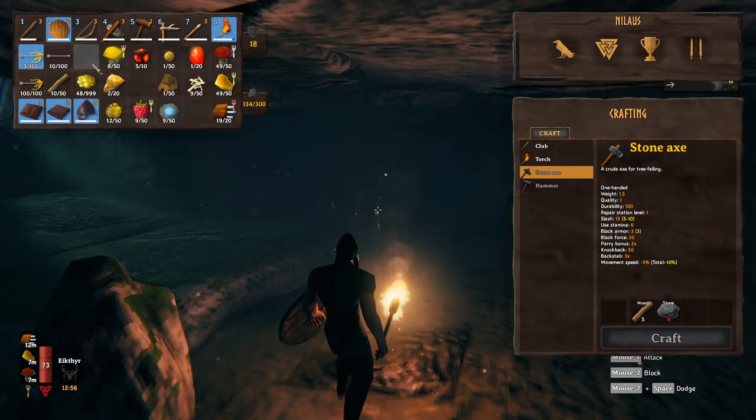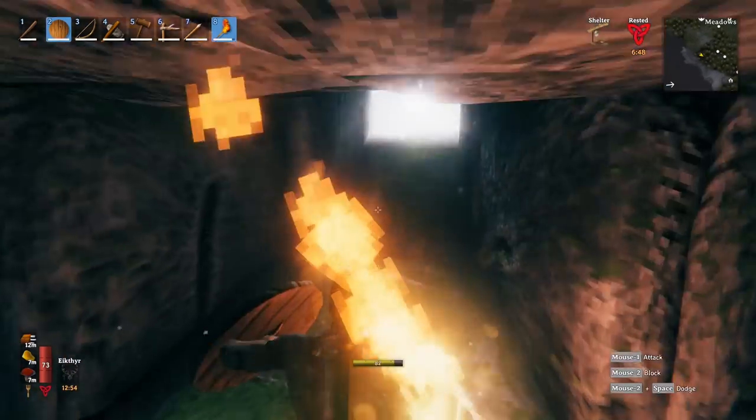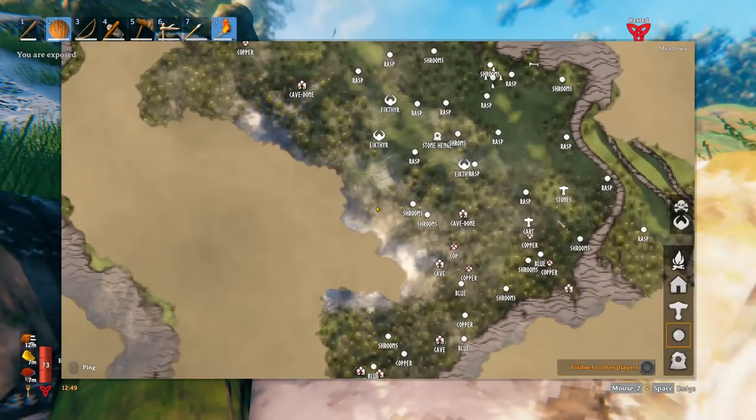Let's switch back to that. And let's fire at least 3 arrows out. Cool. So that was one. We are going to try to see if we can find another one. I will, of course, mark this on the map.